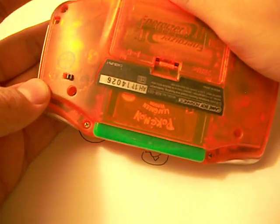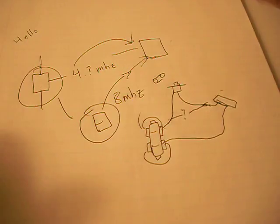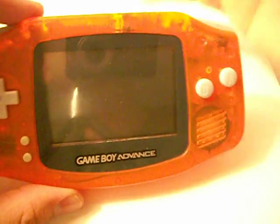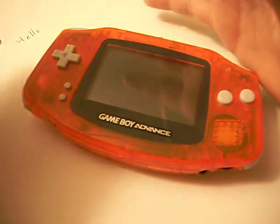If you put this crystal here, you have to be careful that the post isn't interfering with the wire, because it's either the post or the screw, because if the wire gets sandwiched in there and the insulation breaks, it'll short one of the wires, which actually gave me an underclocked Game Boy. It was running at half the rate for some reason. I don't know why it did that, but it's not what you want, so you gotta be careful with that.